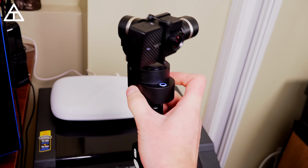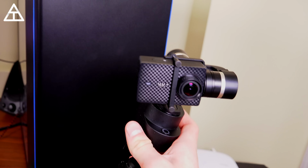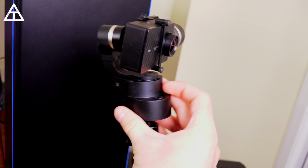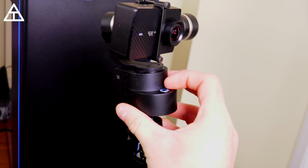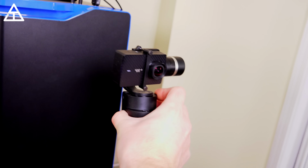It does have a gimbal on it, which is a lot of fun to use. You'll see I just turned it on, and it just automatically stabilizes my action camera. So anywhere I move, you'll see it just kind of stays stabilized. And it has been very trustworthy, worked pretty well. The microphone's not the best, but I usually just connect an external microphone to my shirt when I shoot with it anyways. So that hasn't been a big deal for me, but overall, the gimbal's been really great.